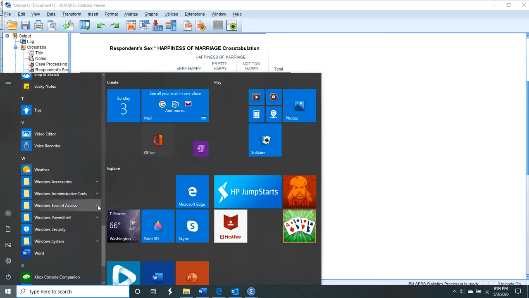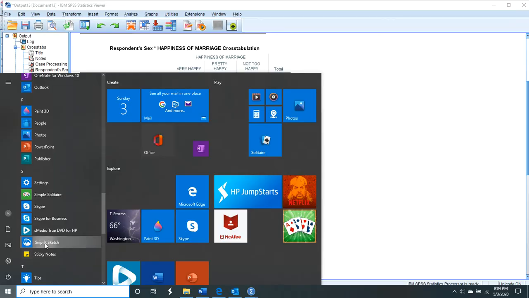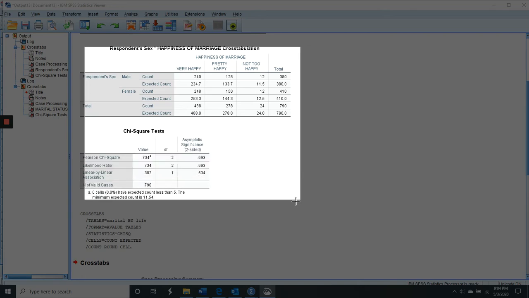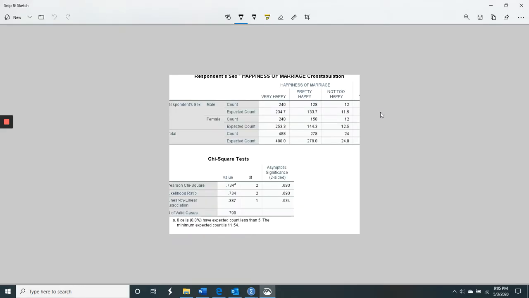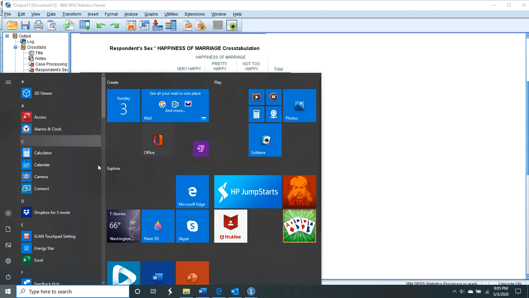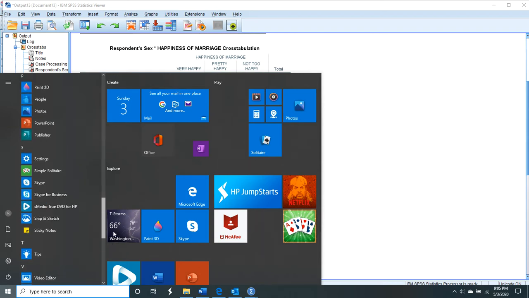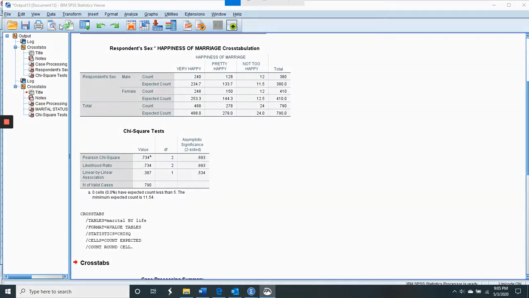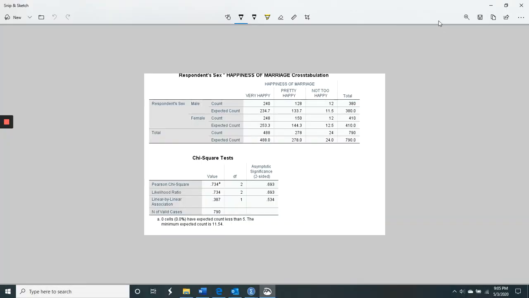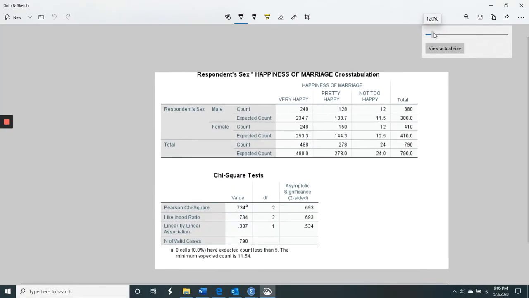And let's go look at it. I want to snip it and sketch it. And so here is the output for that chi-square right here. I kind of cut off some of that stuff, but that's okay. Let me redo that because it does look a little bit sloppy. So let me snip it again. I'll go wider. And here we are. Make it a little bit bigger for us to see. Let me look at this.